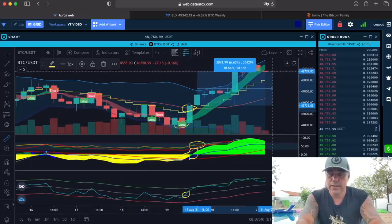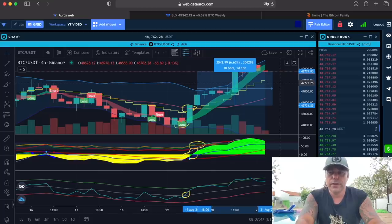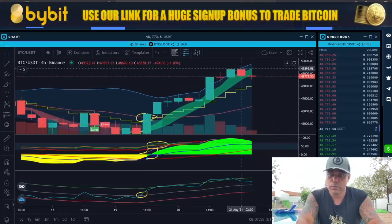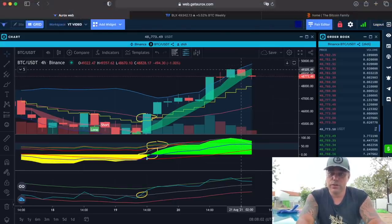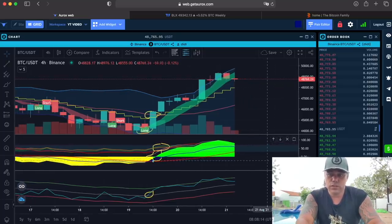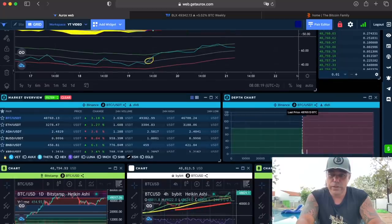From that entry all the way to where we are now: 6.6% gain, and with a leverage of 10, that's 65%. When do you exit this trade? If you're using the BAM indicator, you take profit when you can. Touching the blue line is always a good moment to take profit — safe, though you could make more if it goes up. If you want a little more risk, take profit when the next candle closes below the yellow stepping line or when you see the short flag. You need to decide which is best for you.